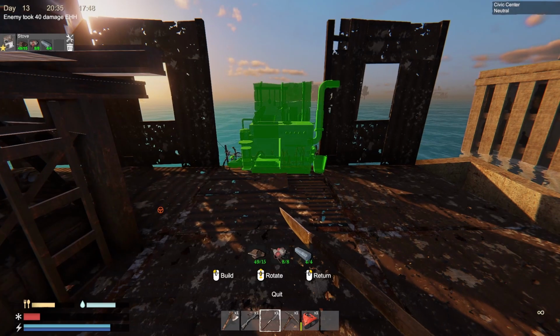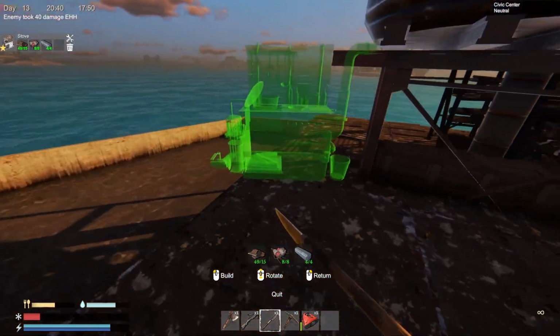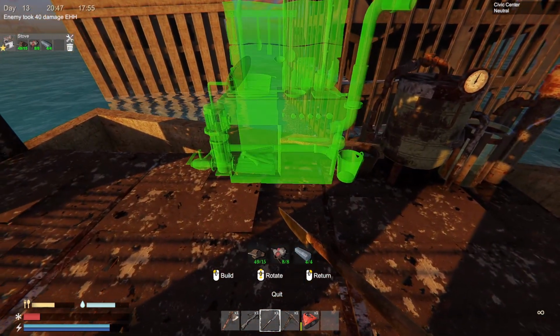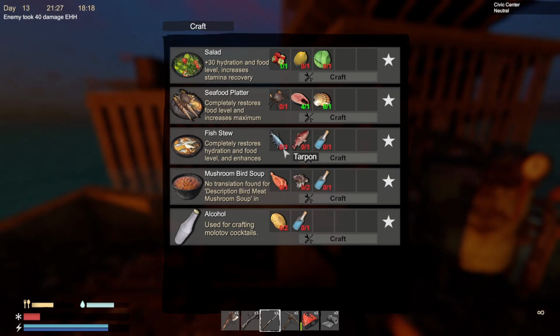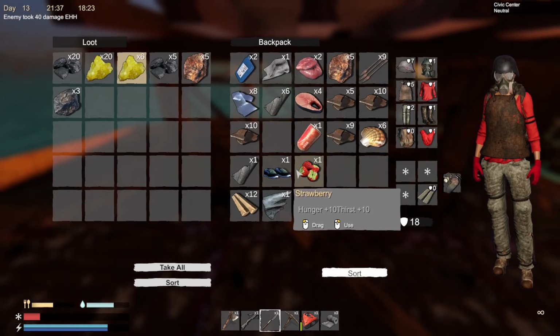Gonna build a stove. Cool. Check. Stove can go, I don't know. I'd like to put it right up in here, but I feel like I'm going to need more storage, so I'm going to leave that alone. We'll put the two right next to each other. Bam. All right. Mushroom bird soup. This is really, really good. A little bit of water, mushrooms and bird meat, tarpon, crab meat, and large fish meat, a salad, strawberries, lemons, and cabbage. It sucks that I can't cook other stuff with that.